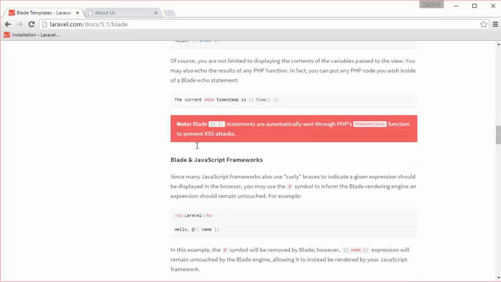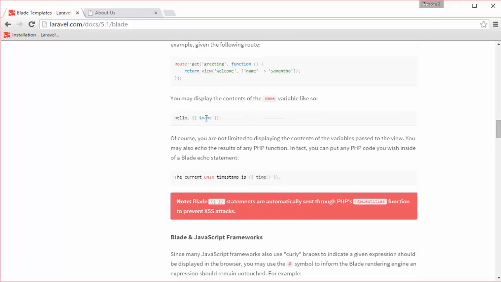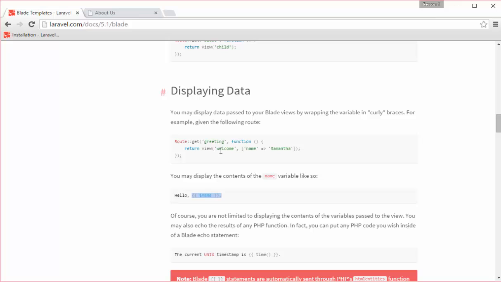As you can see now, it shows you how you can access the variable that you pass to the view. Here it passes to the welcome view a variable, a value, which is Samantha, a string, a name, whatever, and you can access this Samantha by using name.